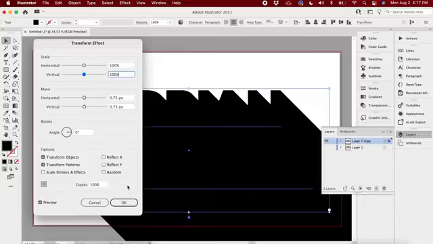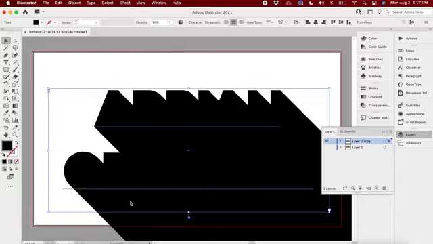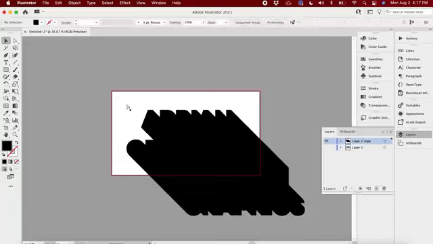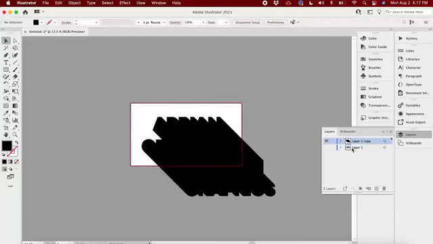So we make this smaller. We're going to hit OK. Bring this in. There we go. All right. So now we see it comes right off the edge and has a nice cool effect. So we're going to go ahead and take this layer now, bring it up above. There we go. We're going to turn this layer back on.